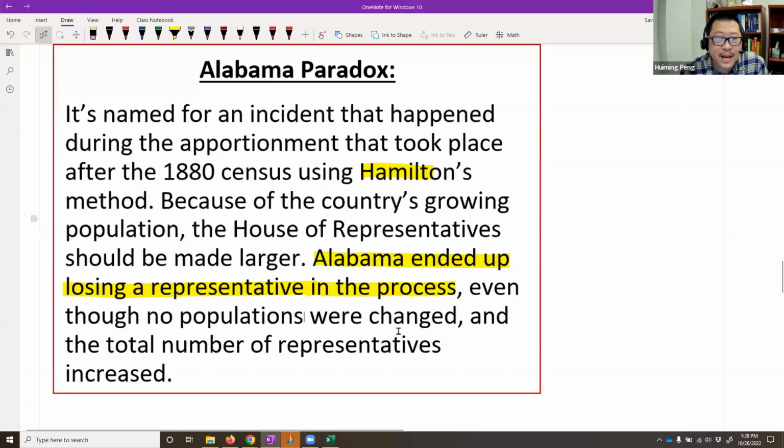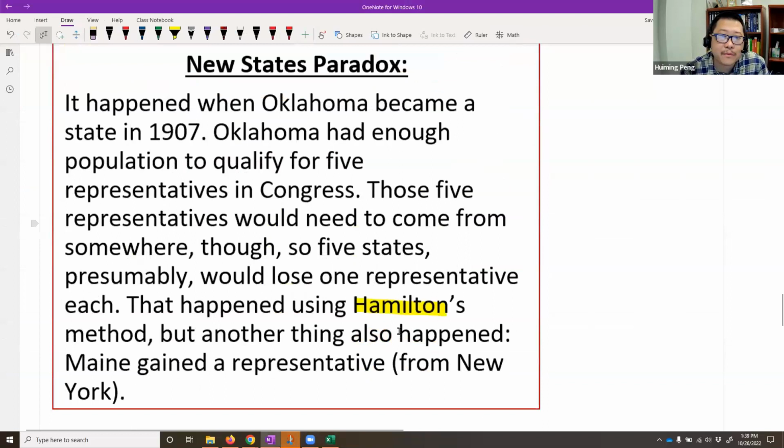The second, the new state paradox. That's another case in the history when we used Hamilton's apportionment method. In 1907, more than 100 years ago, Oklahoma became a state and joined the United States.